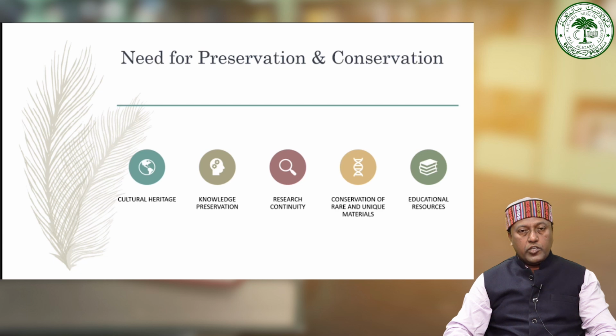Again, research continuity. Many library collections support ongoing research in various fields including history, literature, science, technology and arts. By preserving these collections, libraries enable researchers to build upon previous studies, explore new avenues of inquiry and advance knowledge in their respective fields. So for the continuity of research also, preservation and conservation is very important.